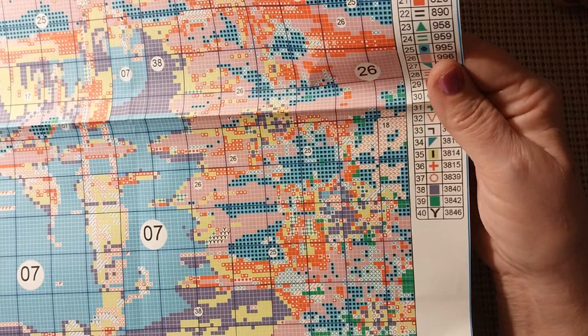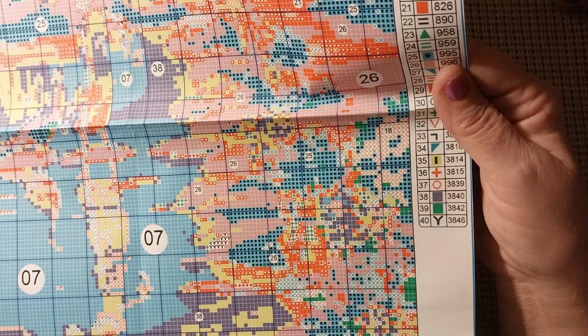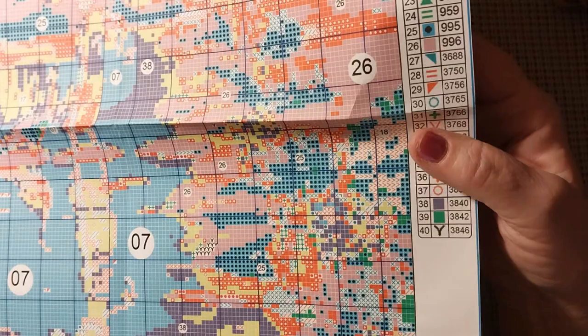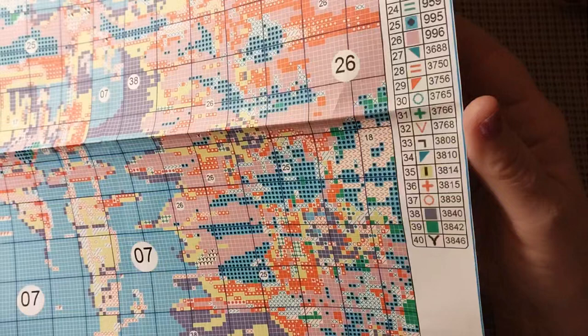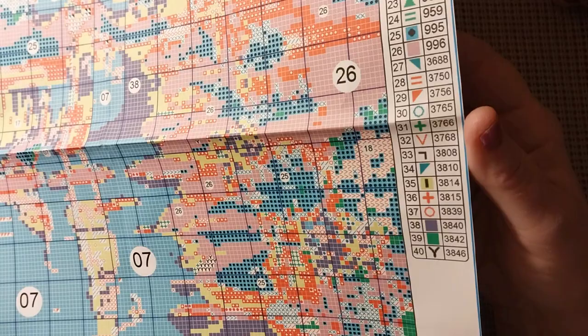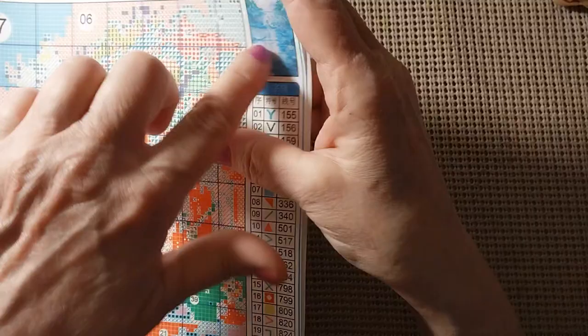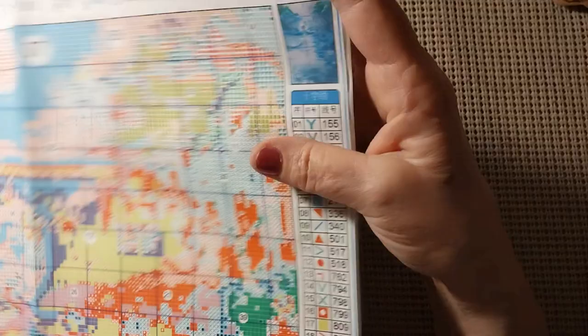We have no 310 black, no 155, none of that. No 550 purple. We have 823, no 939. We have that 995 or 996. I believe that's a shade of blue. No 3371 or 3770 or 3865. So none of the major players, but we will see. I just loved all the blues and that purple color and that girl in the garden with her peacock in the water. It's just a fabulous picture. And this is very well printed. No smudges, no smears. It's awesome.